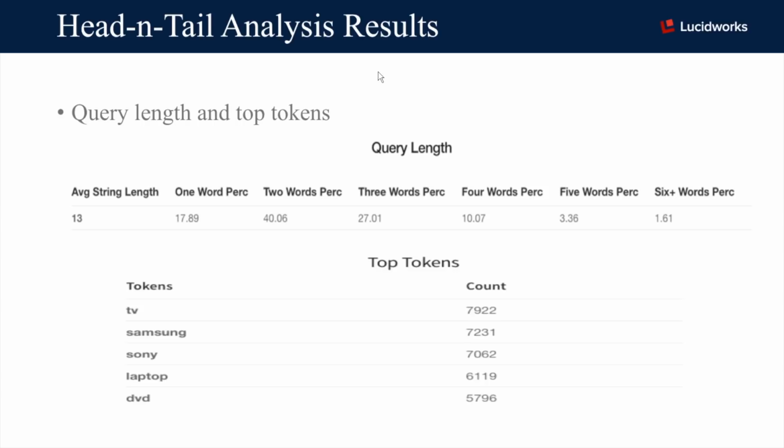Another point of interest is learning how users are querying your database. Are most people searching very long strings or very short strings? These distributions will give you insights into how to tune your search engine. Also, it's good to know what the most popular tokens people use to search on your site are. The tokens indicate the type of products that your customers come to the website for, and you can use these terms for SEO and SEM purposes. Also, make sure to set up good spell corrections for those terms.